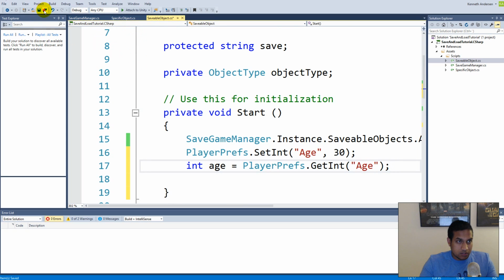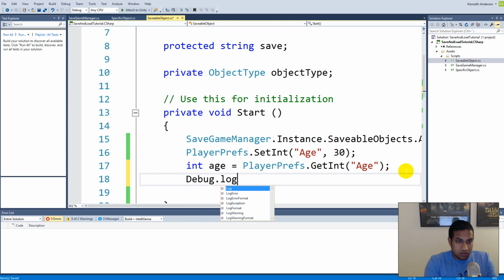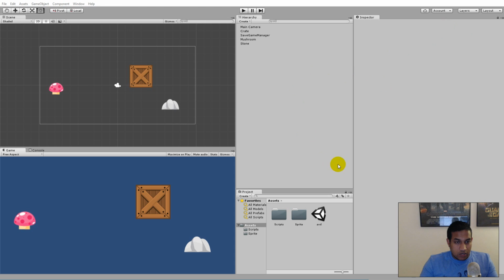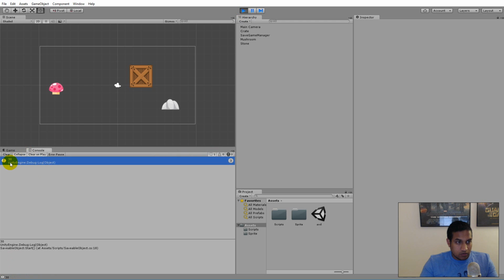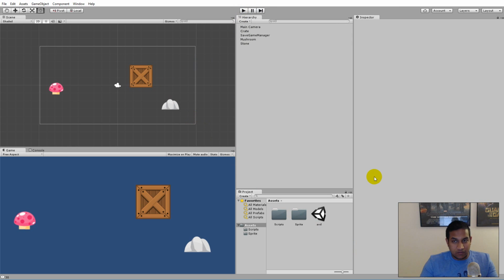If we save this, and if we say Debug.Log h, let's try to test this by going back in Unity and running the game. If I open up the console, you'll see that it wrote 33 times here. So it saved and loaded it for every single one of our objects. And that's how the PlayerPrefs works.